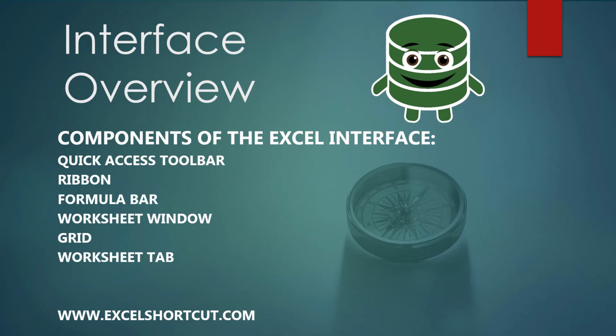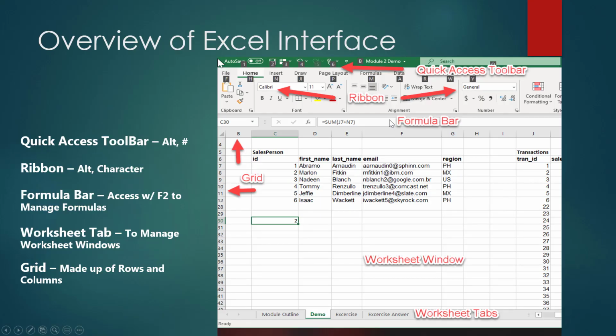Before we jump into the Excel shortcuts and I start showing you some killer combos, we're going to start with a brief overview of the Excel interface. This is the interface. I want you to get familiar with the parts because I'm going to be referring to them throughout the course. So we start off with the quick access toolbar at the very top.